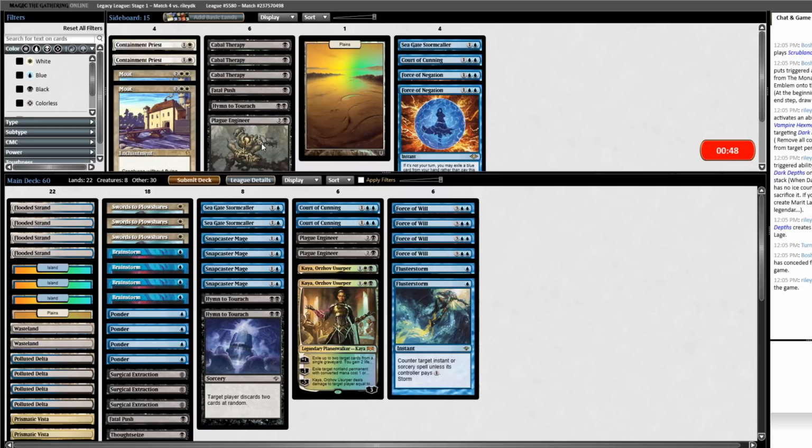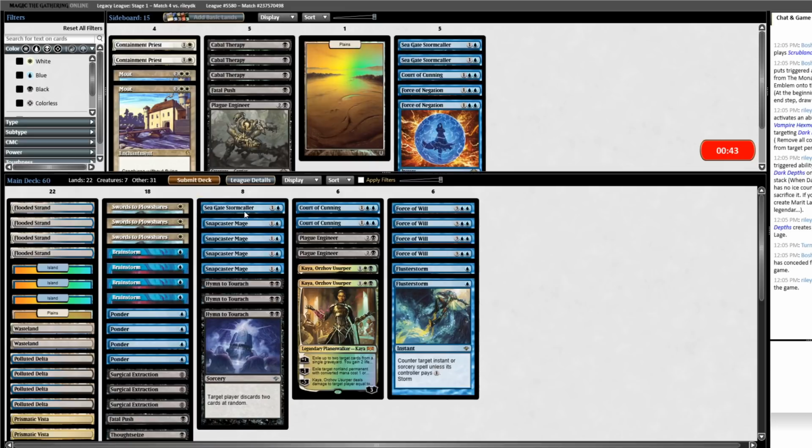Hymn to Tourach can hit lands from the hand, which is worth a lot. Alright, yeah, I'm going to go even slimmer on Stormcallers. I just don't think that card is very good.